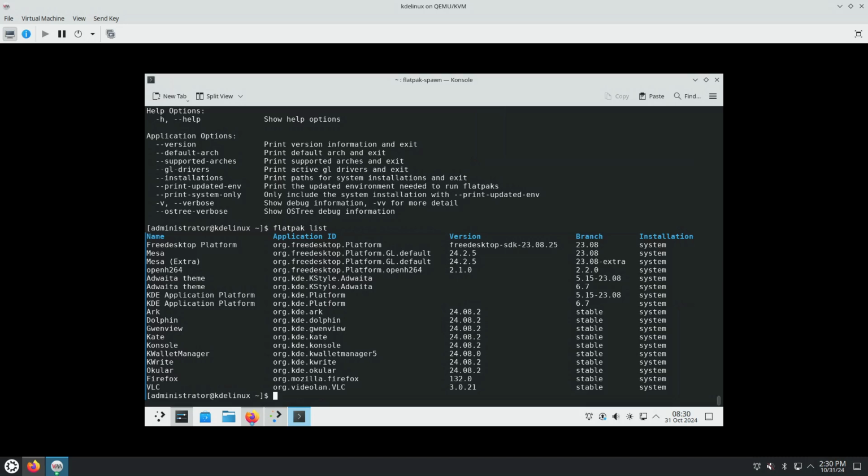Even the extremely small installation of KDE Linux has some of the applications which I thought would be shipped as part of the KDE Builder package build thing, and even some of those are shipped as flatpak packages, flathub packages.